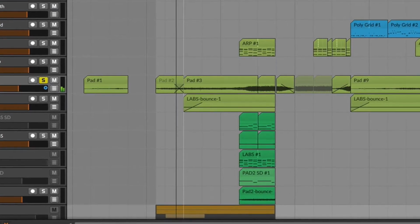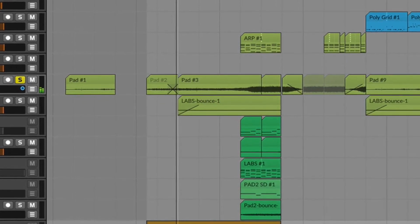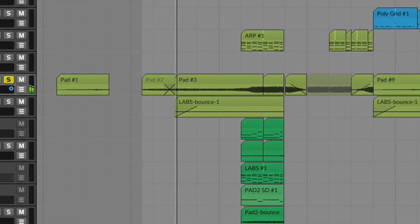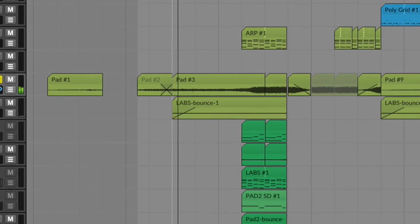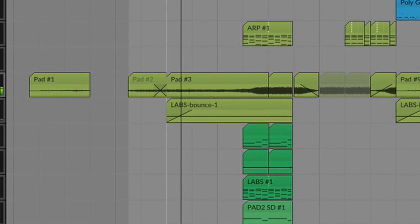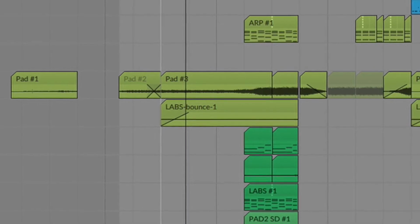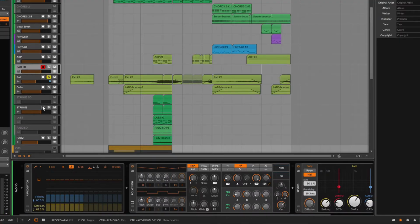So let's look into the project. So it's only this atmosphere, and you hear it in the very beginning of this song, and this atmosphere is building up to the drop, and it's kind of creating the whole tension of the intro in the background, and you don't notice it as much in the beginning, but then before it drops it becomes much louder and fills out the whole top end of the intro.